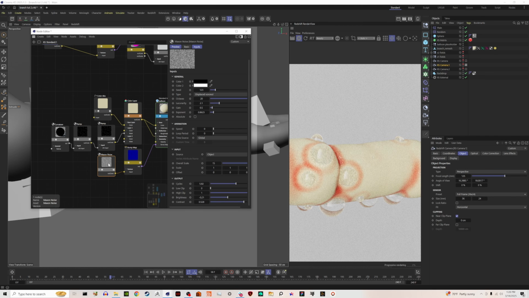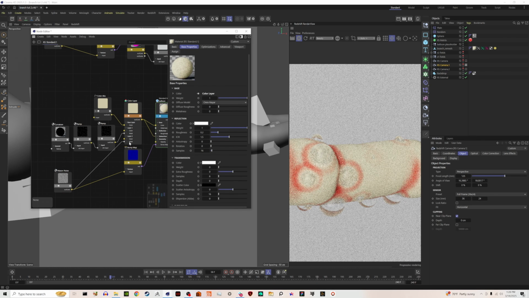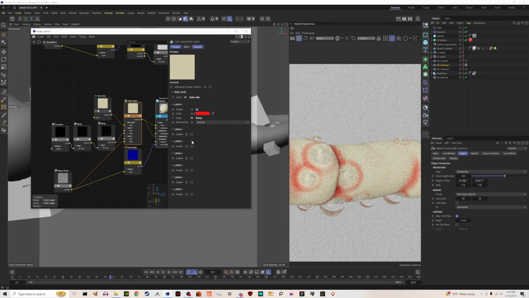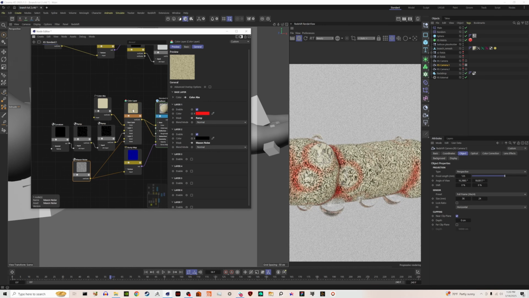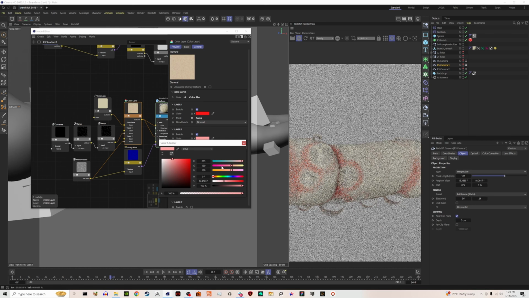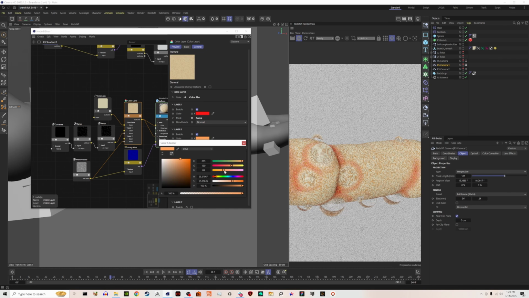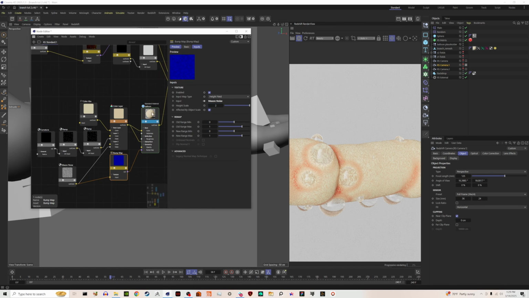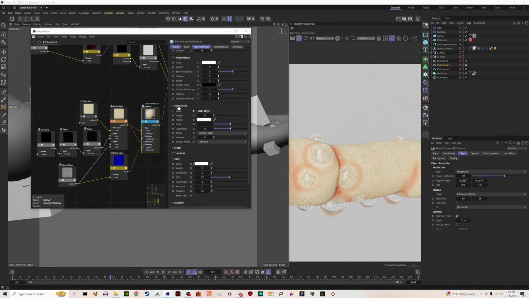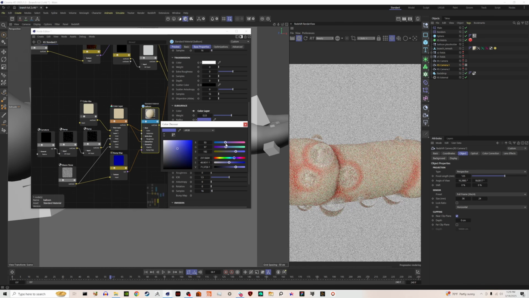You could also plug this Maxon noise into the color layer node, as a mask for another layer. So we'll plug that into our color layer node, we'll enable layer 2. And maybe we want that color to be kind of another shade of orange, and I'll make it lighter. And then I am going to start playing with the subsurface. So for that, I'm going to up our subsurface to maybe like 0.5, take our radius or our scale down. Maybe we want to play with a color, or a purple. We'll just change kind of the undertone there.